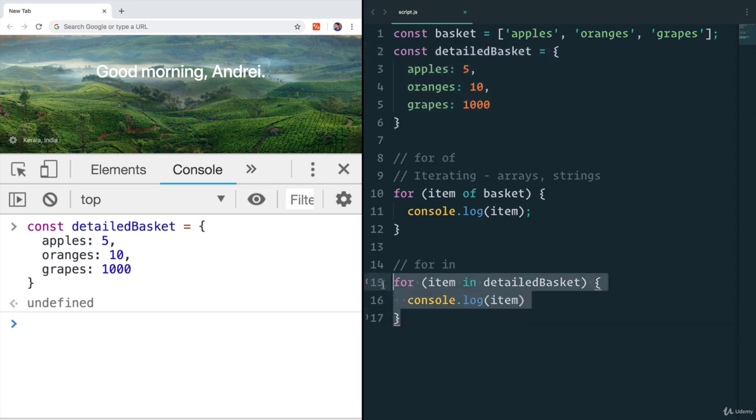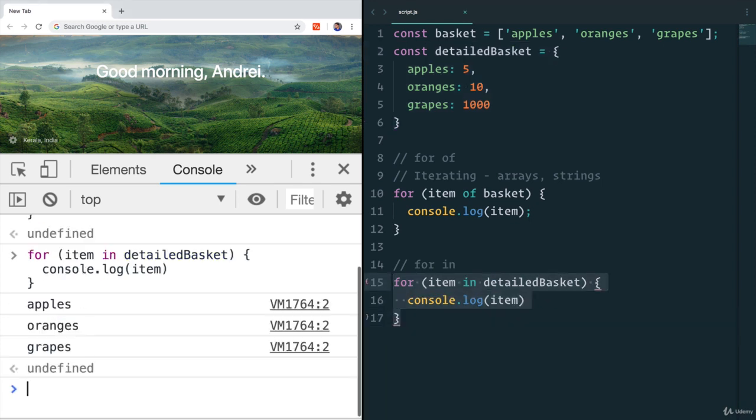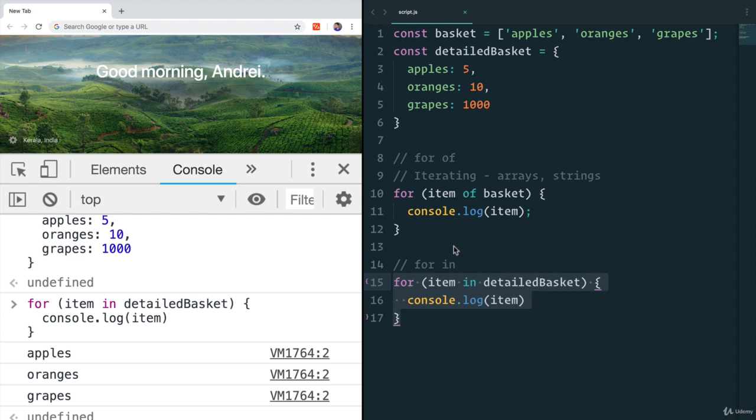And we run the for in loop here. Notice what happens. I get apples, oranges, grapes. The for in loop allows us to loop over and see the object properties, so that I can check what I need to go grocery shopping for: apples, oranges, and grapes.